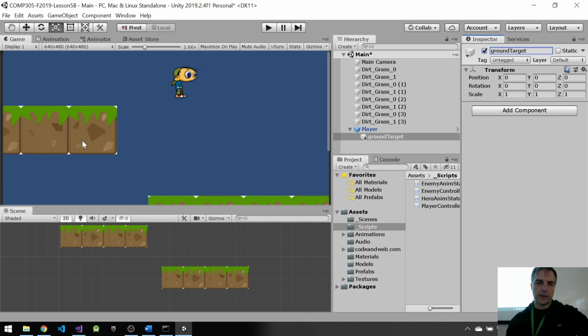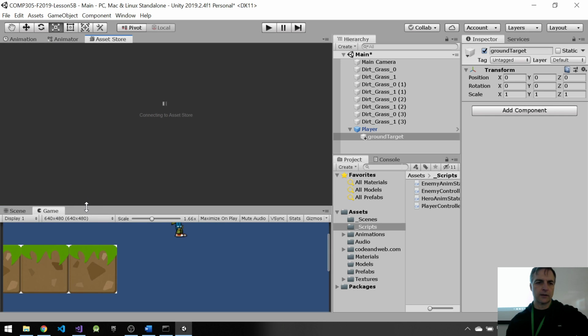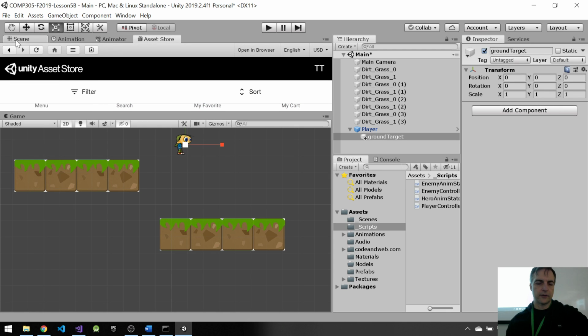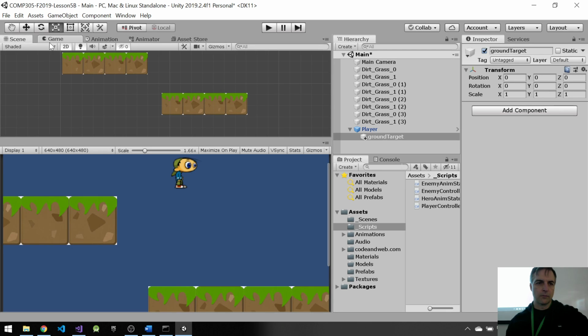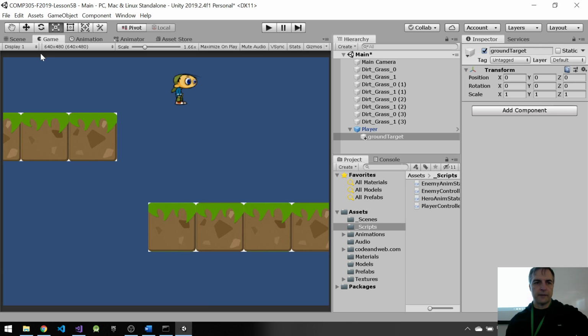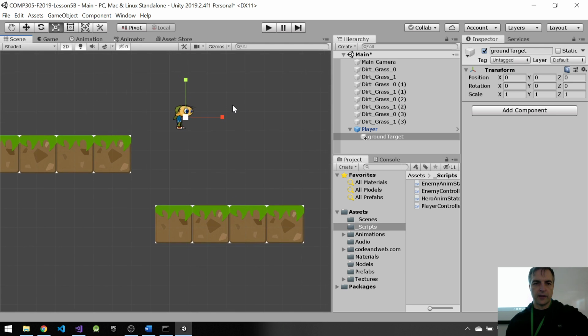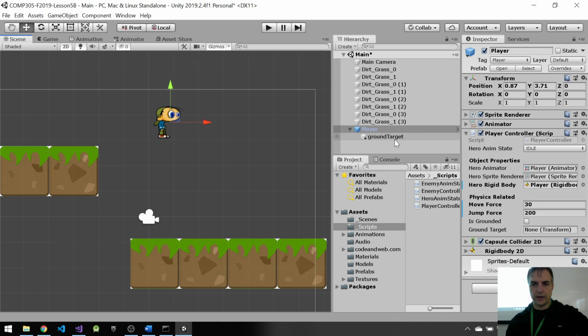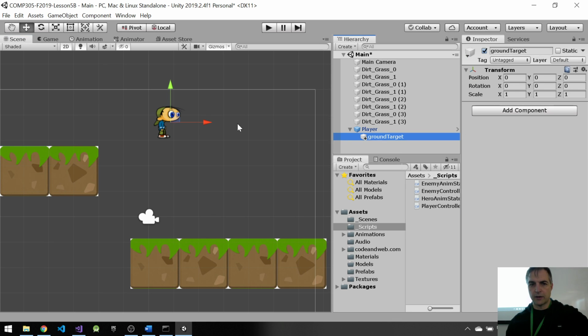And let me just bring this back to here so we can see what this looks like. In fact, let me just put these back up here on the top. Yeah, so what this looks like for him, let me just bring back gizmos for a second, is that on this object here, I'm going to have this other object, which is the ground target.